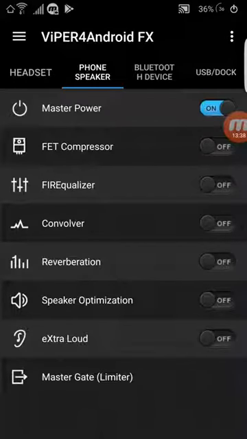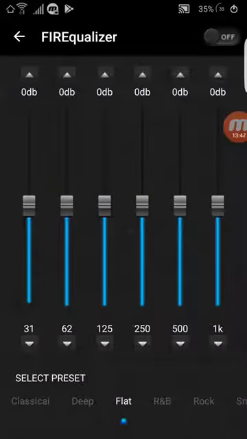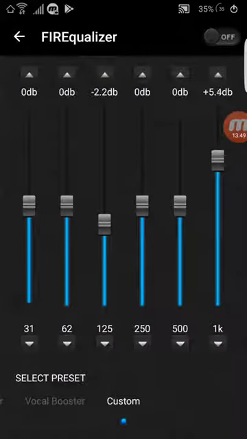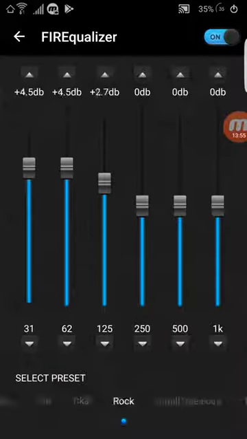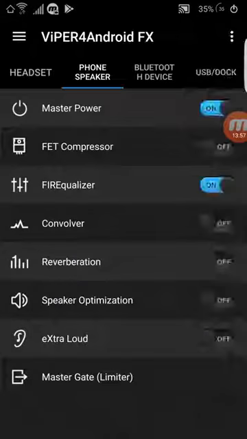So you turn on the power. What you've got to do is play any song, MP3, using the MP3 player, and then play with these settings. You have so many options to play with under each tab.